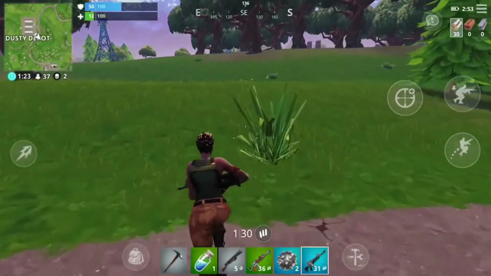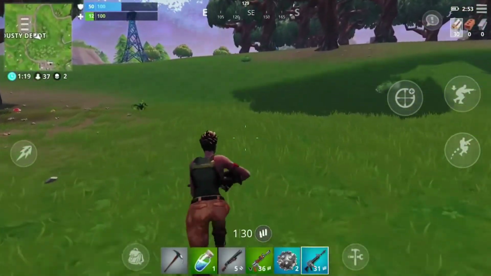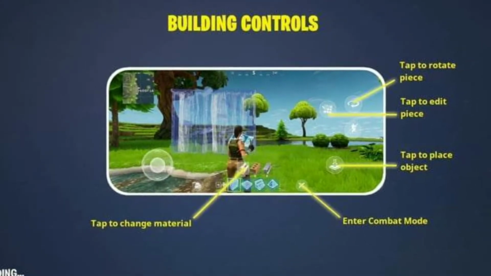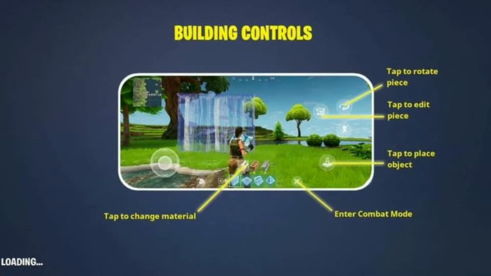So guys, the foremost thing you should do is learn and practice your controls, and practice with the same controls you should use. Like this, you should learn the building controls also. As you can see on the screen, the building controls are also very easy. You can pause the video and look at these controls, and you can learn them very easily.